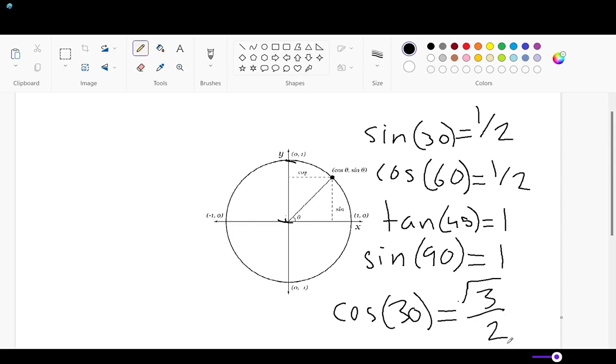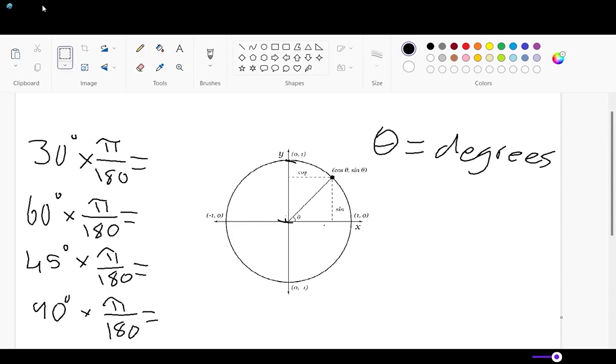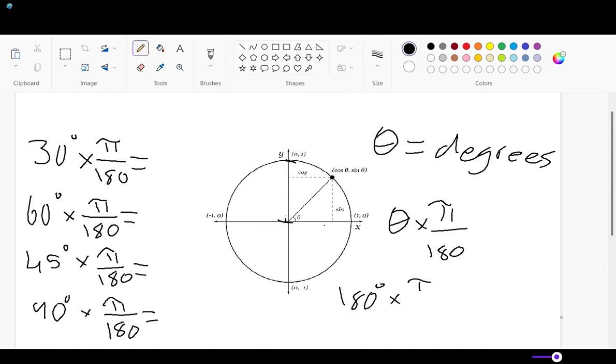Just for a quick reference, we're going to go over how you can convert degrees into radians. To convert the value of a degree into a radian, you multiply the given degree value by pi over 180. For example, if you have a degree of 180, you multiply that by pi over 180, so obviously that would get you pi in radians. Using this same method, 30 degrees would be pi over 6, 60 degrees would be pi over 3, 90 degrees would be pi over 2, and 45 degrees would be pi over 4.